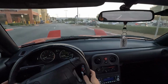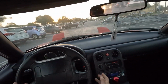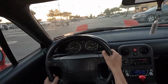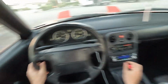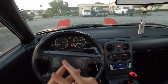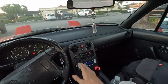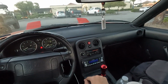So obviously Miatas are definitely going to be in a little different bracket than your average old car from the 90s and the 80s. People are going to probably like these a little bit more and tend to take care of them, especially in the last 5-10 years. Anyways, I'm going to hit Flame Broiler, you guys. I really appreciate you tuning in, and I hope you learned something from this video. Rust, body damage, and how many owners does the car have, because if the car has more than 5 or 6 owners, I would be a little worried. But you never know. If the car's in perfect condition, I don't know. There's always those anomalies out there.